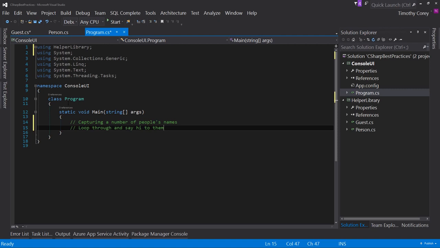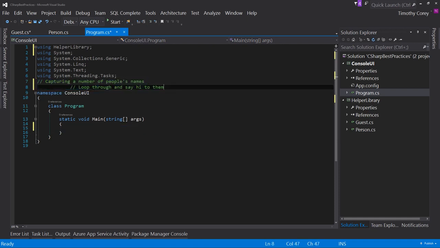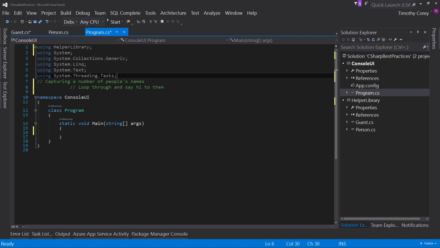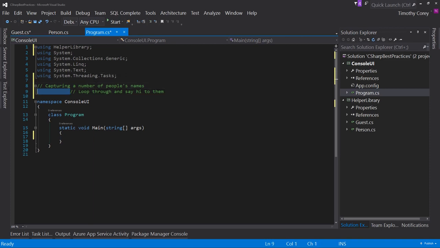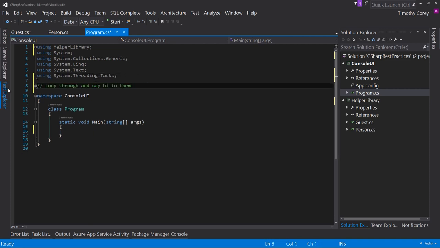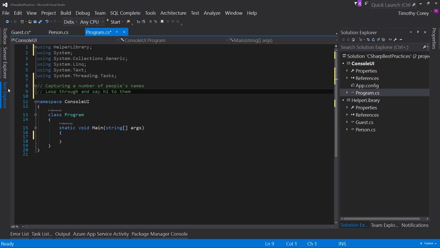Really, really simple stuff. But that's the overall goal of this program. And in fact, let's move these comments up here instead. And we'll also fix that formatting. Now this is a sample application, so it's not going to do a whole lot of real world stuff. But instead this is just a demo to show what we could do with it.